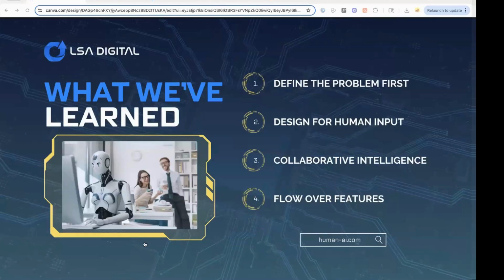And so what we learned throughout this process is that the client didn't just want AI for the buzz. I know we all have probably received those messages from your boss saying, "Hey, where can we use AI in what we're doing? We have to use AI for something, right?"